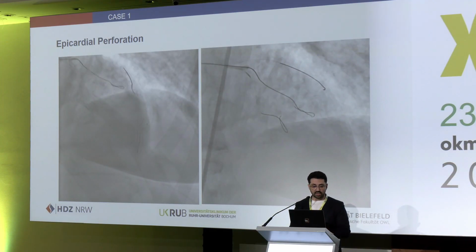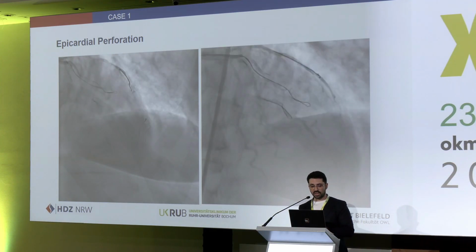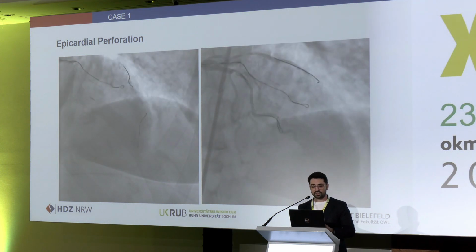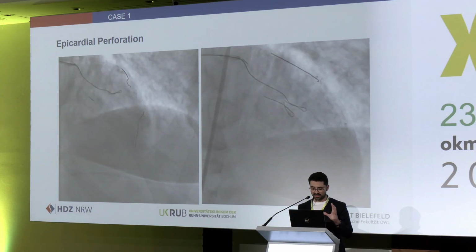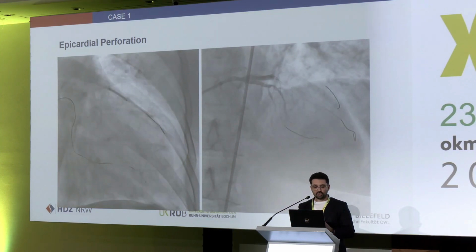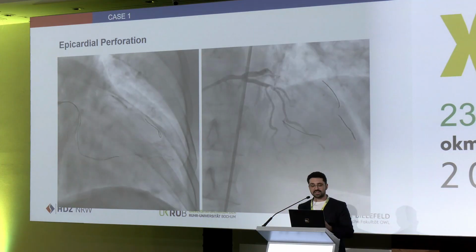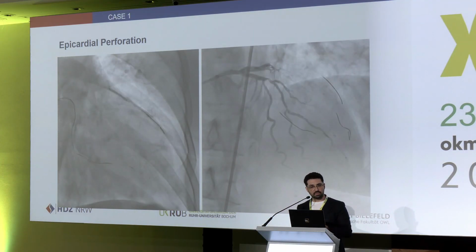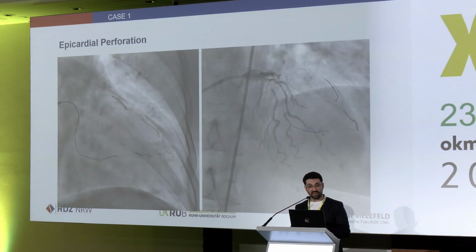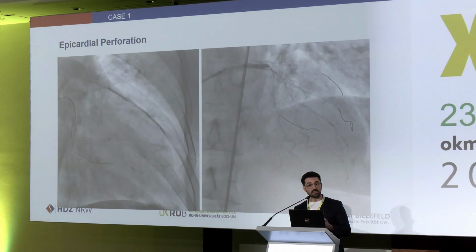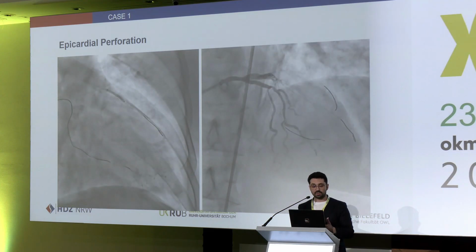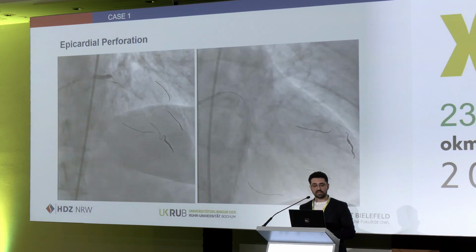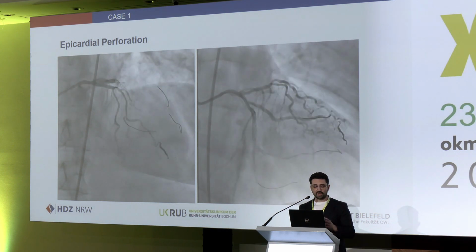This is a case of CIRC CTO-PCI, and I tried to get from the diagonal branch to that CIRC, and you see after wiring, I checked and have seen some bleeding. So usually if you have doubt, don't tolerate that, go immediately and do balloon occlusion first, and then you have all options to think about. Maybe it will stop after a couple of minutes, but don't keep it bleeding, just stop it immediately to not get any pericardial tamponade.